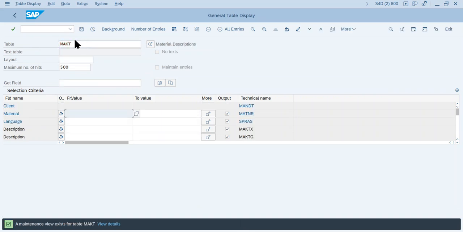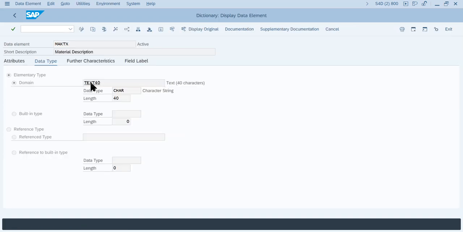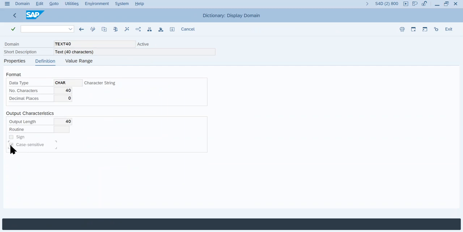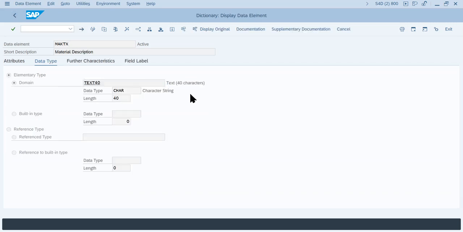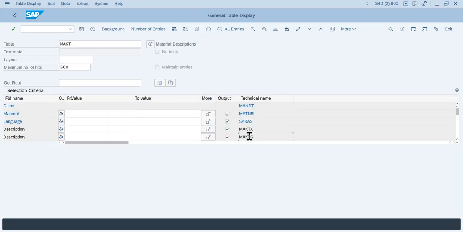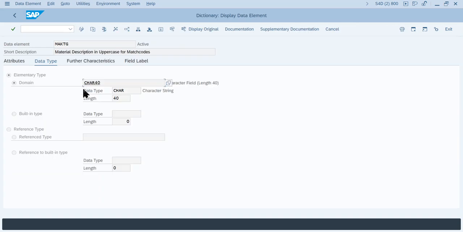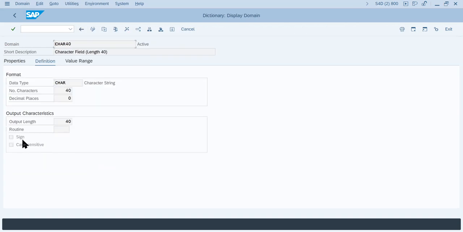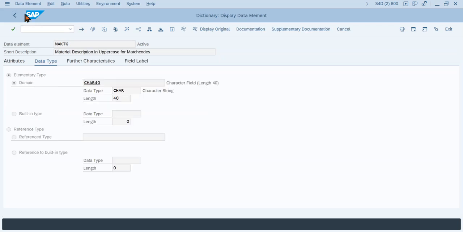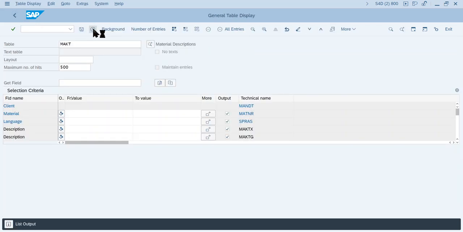There are two columns here. One is MAKTX. If I go inside the domain, for this the checkbox is selected, case sensitive. If I go inside the domain of MAKTG, for this the checkbox is not selected. When you observe the data stored in the database table, you will see the difference.